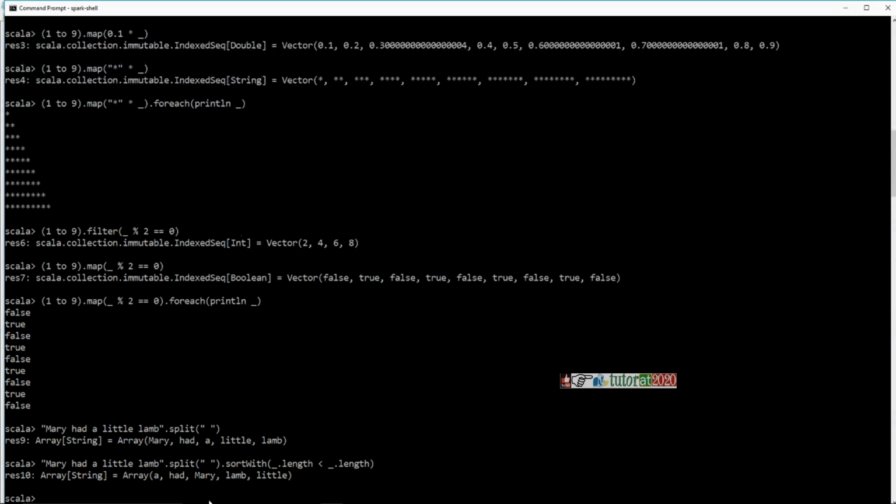So this array has got sorted, right? The point to observe here is that when you use two underscores in the same expression, the first underscore gets the first value, and the second underscore gets the next consecutive value.